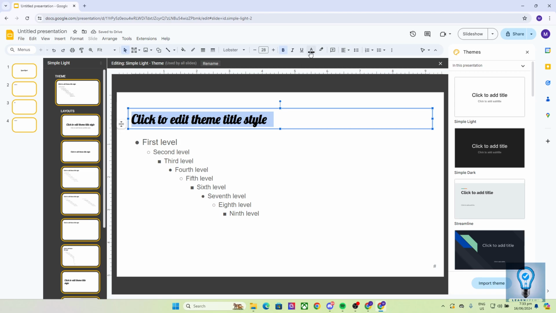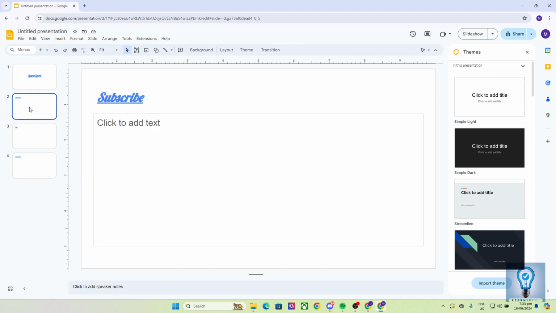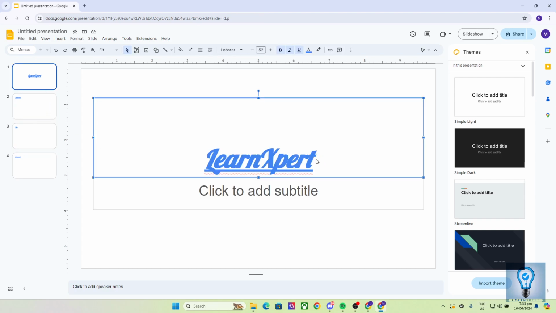Now as you can see, we already have edited the text formatting. Let's say I want the color to be blue like so. To apply, all I have to do is to click on the X icon right over here. Now as you can see, the first header will be edited into that text formatting from our edit master. We can also see that these headers will be changed as well, just like what is applied on this first heading. As simple as that, we can create edit masters in Google Slides that will make our work more efficient and our life easier.